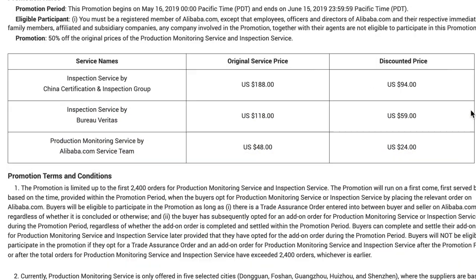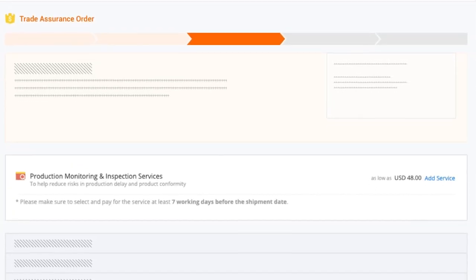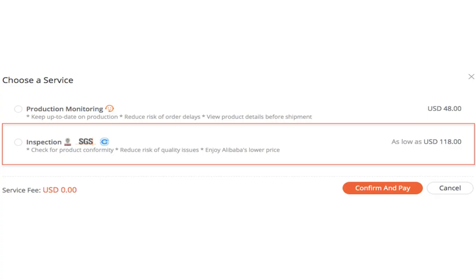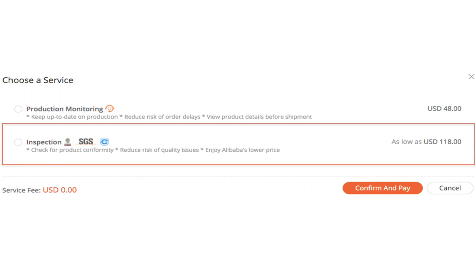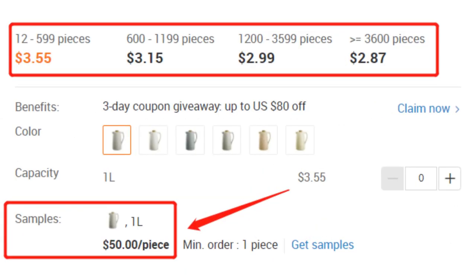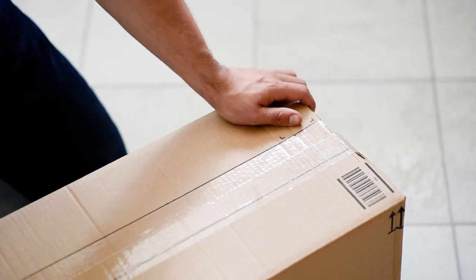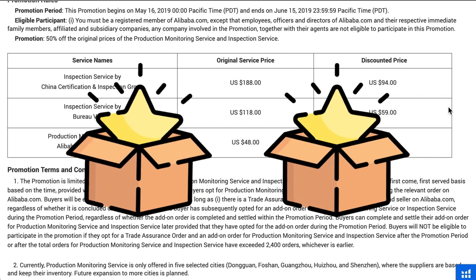My next piece of advice is using an inspection service. Alibaba actually offers this — when it comes to the point where you're making the payment and ordering the product, there's an extra checkbox you can tick if you prefer to have that inspection done. Even if you don't do it, I think it's a good idea to ask the supplier if they're happy to be part of this, because usually if they're happy to have their products inspected, they've not really got anything to hide. The only issue with inspection services is they can be quite expensive, and if you're on a tight budget, especially for your first order, that might not help your profit margins. An alternative is to order a sample — all suppliers should be happy to send you one, and you just pay for that sample and the shipping. When you get it, inspect the quality of the product, especially the packaging. Just remember that doesn't mean 100% that the next batch will be the same quality as the sample, but you should expect it to be very similar.